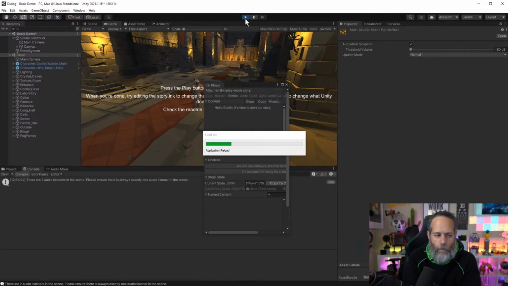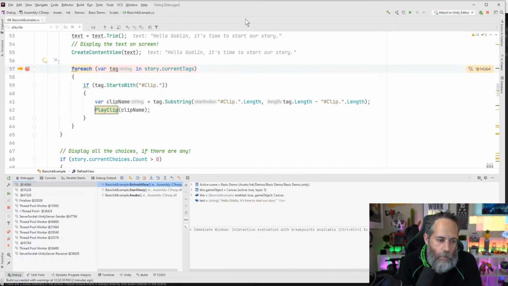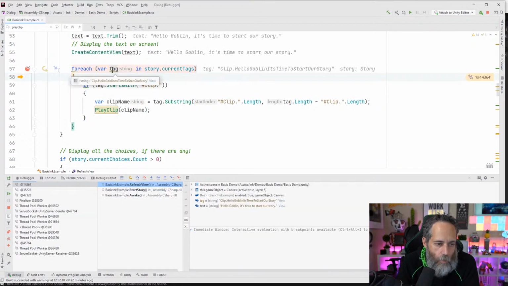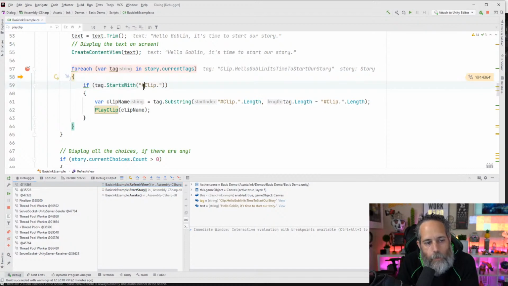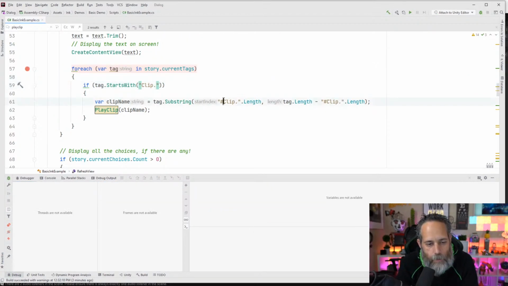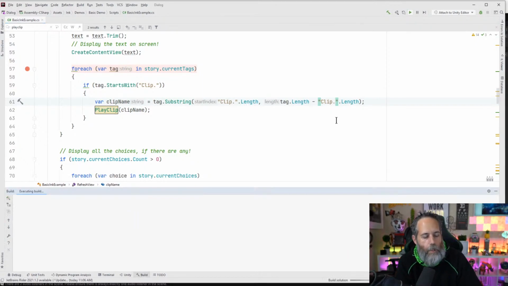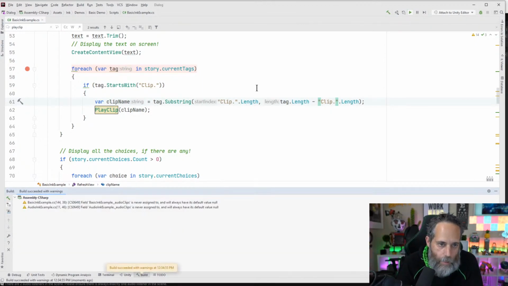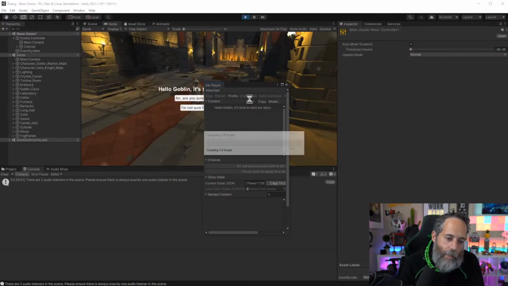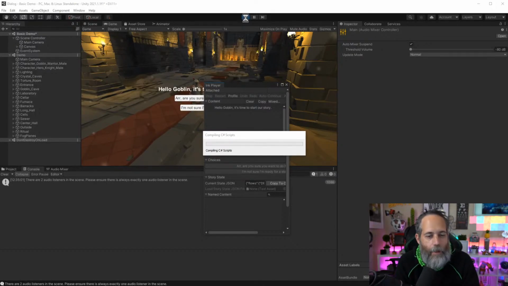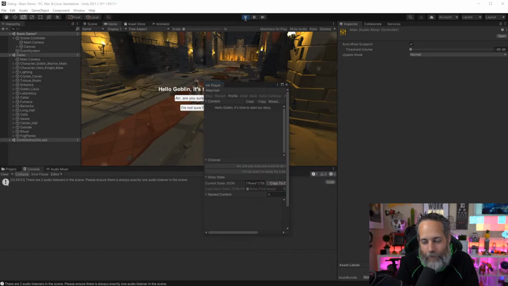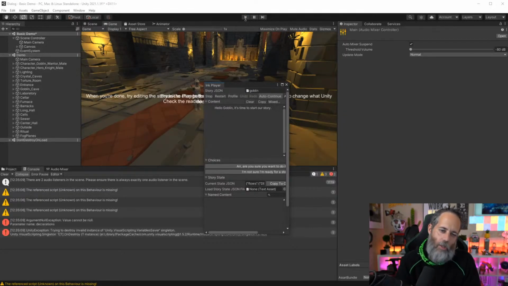My guess is that there's a simple little name mismatch or something that I missed in my parsing. Let's take a quick peek. So we're looping through the tags. Oh, story currently has one tag, and it's clip: hello guys. I added the number signs here, the hashtags, and those are not supposed to be there. They exist in the text, but not inside the actual tag. So you don't get them back there because obviously it's like the tag header. Why would they put the header inside the tag? Silly Jason, right? Anyway, let's try it again without the hashtag part in there. And then I think we should start hearing some NPCs beginning to talk.